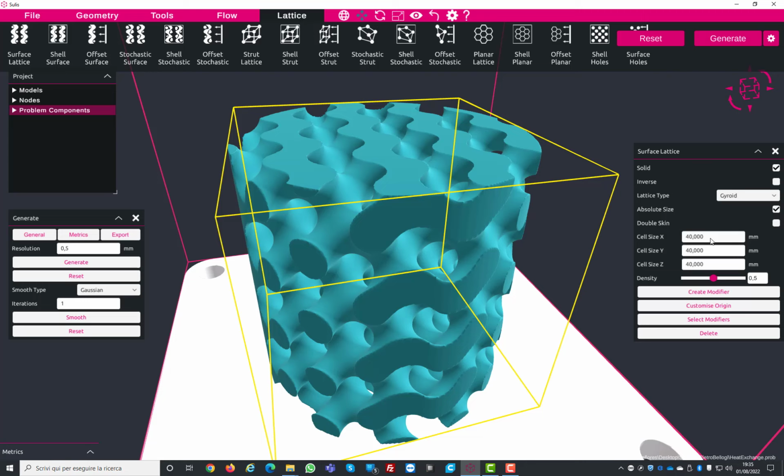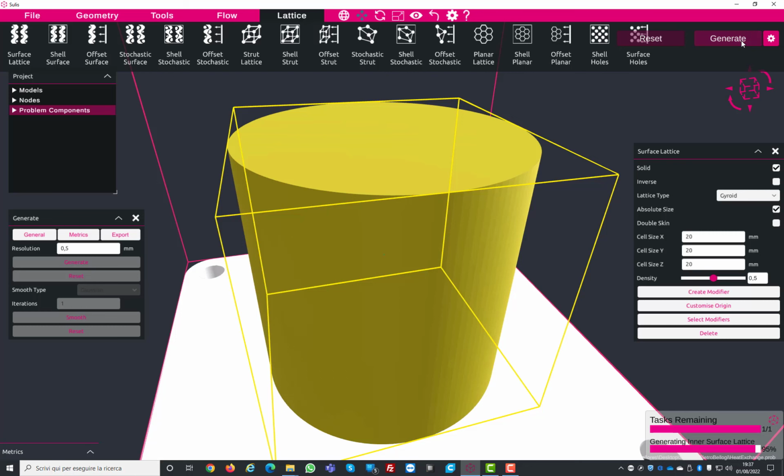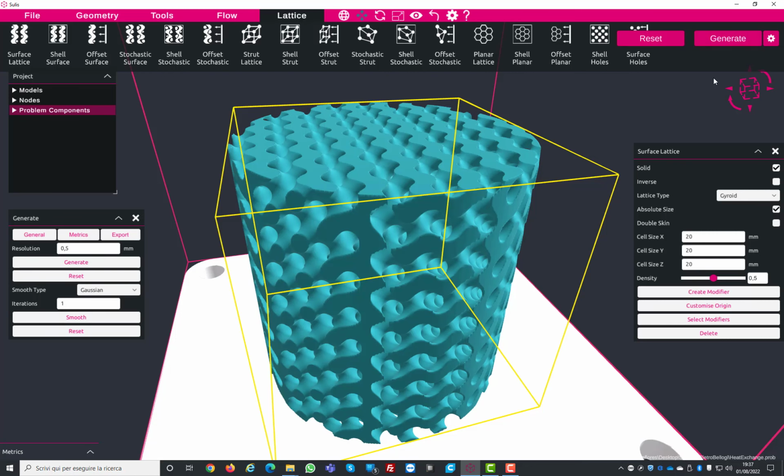Here's the result, and now we might want to change the cell size to make a test to see how it behaves when we get this cell size smaller. And here it is. So every time we make changes, we have to make sure we click the generate button so that it will calculate the new variation of our geometry. Now we still have a kind of a regular grid fashion lattice structure, but say we want a radial structure.